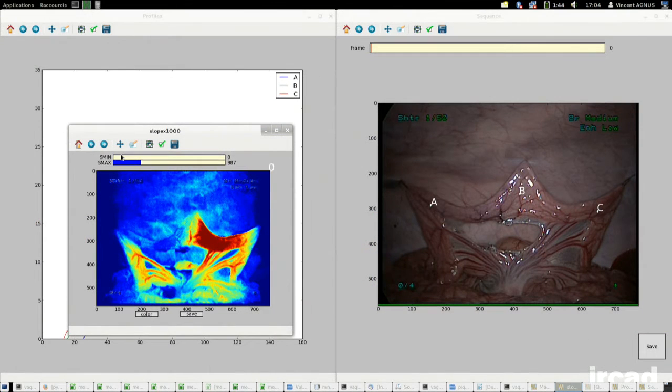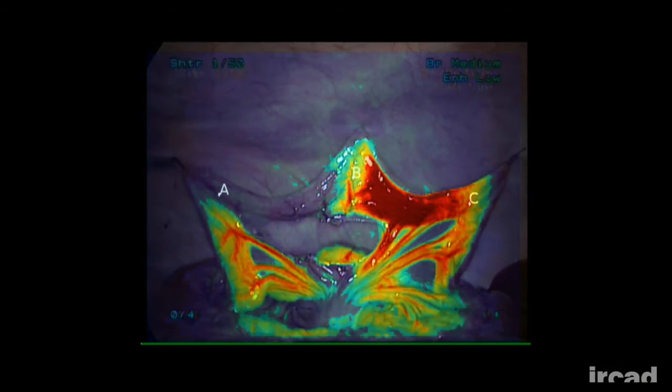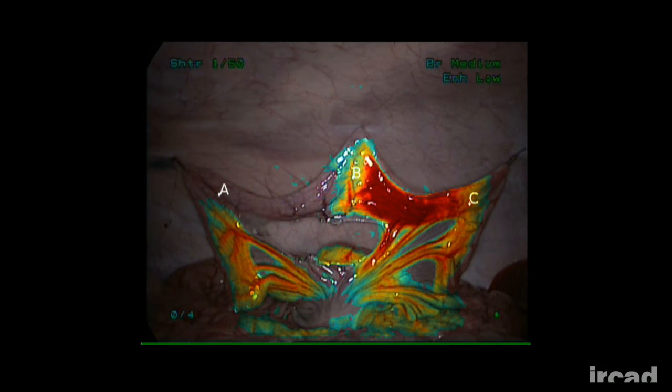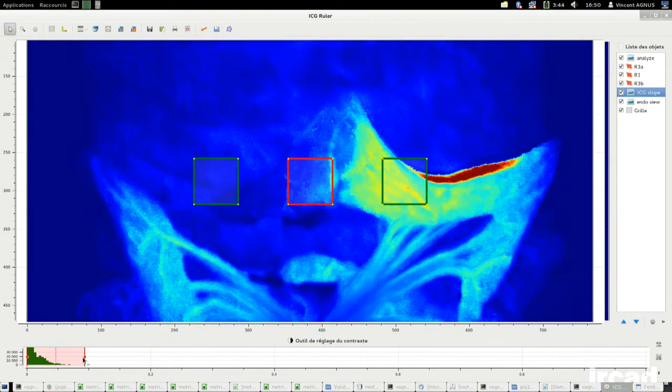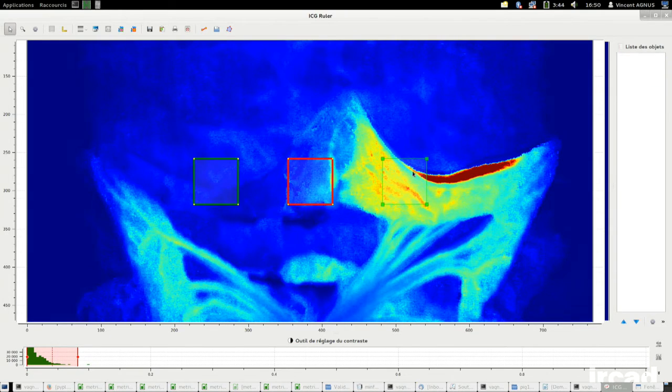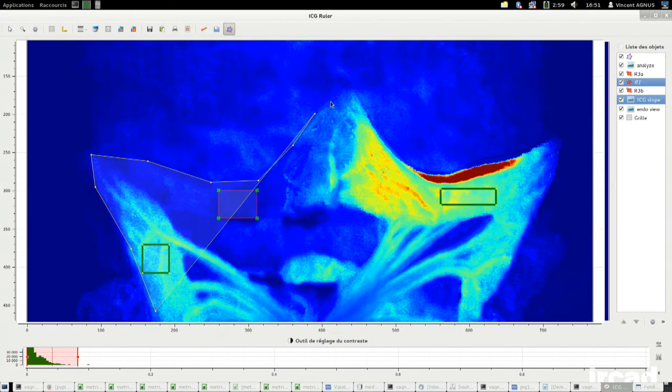The perfusion map can be superimposed on the real images as a color code, as in the example displayed, or as a line showing the perfusion levels. In this experimental setting, the aim was to display various levels of perfusion in the same loop of small bowel. To do this, regions of interest were placed in the hyperperfused area with slower fluorescence time to peak of the perfusion cartography, which corresponds to the red box, and in 2 perfused areas with fast time to peak at both sides, which corresponds to the green boxes.